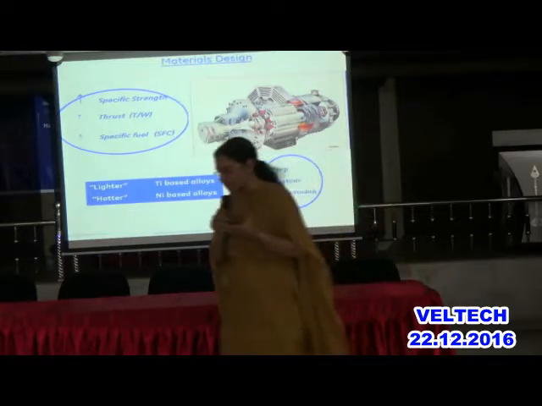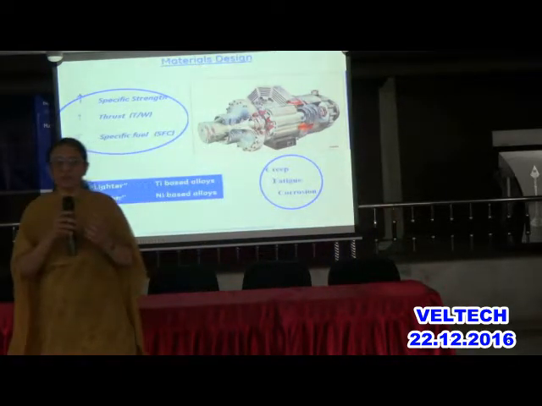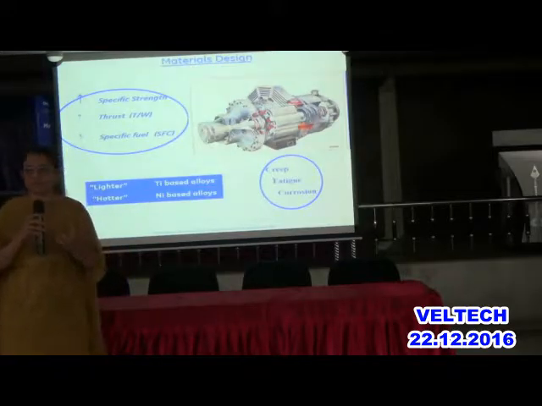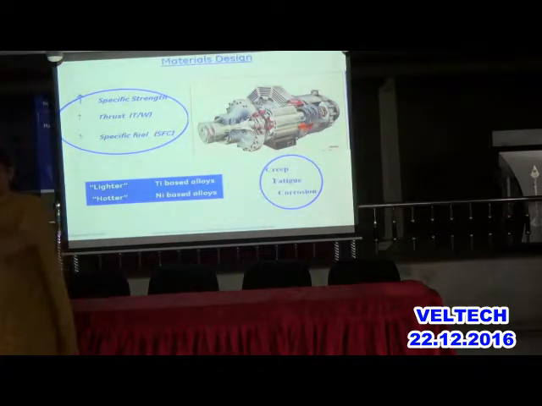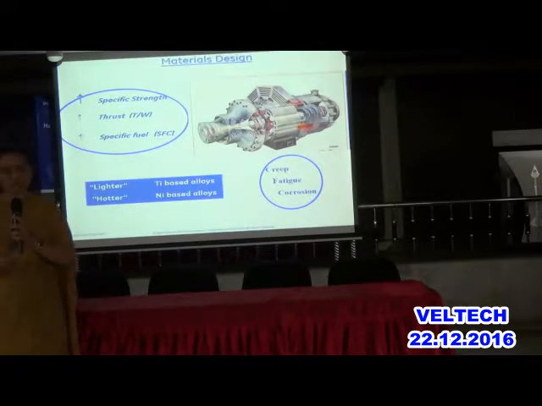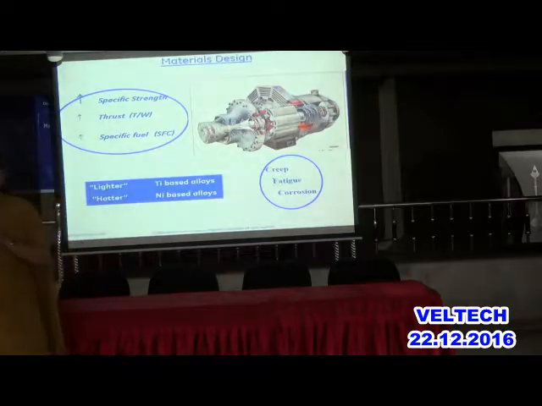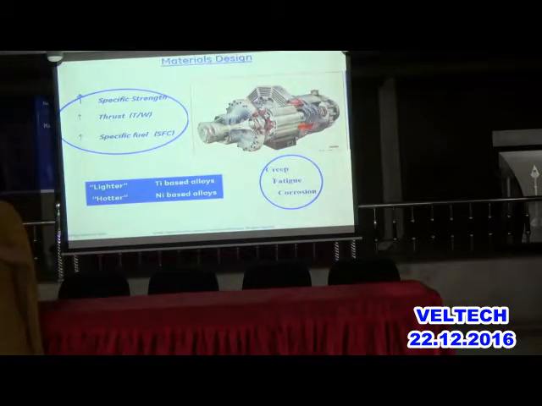But when you're talking of such components, what are the mechanical properties? Will it be able to withstand the same strength? I'm sure you're all doing some kind of design projects. Even the chair that you're sitting on, we people can sit, let's say up to 100, 150 kilograms it can hold. If an elephant comes and sits on it, will it hold with the same cross-sectional area and this thickness? No, is it? That's the kind of thing I'm talking about. So how do we look at things which are lighter? That is number one.